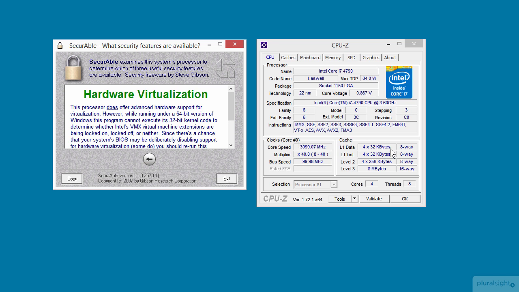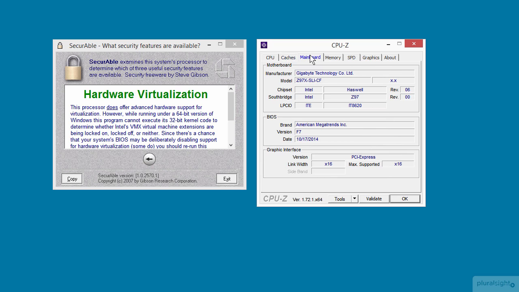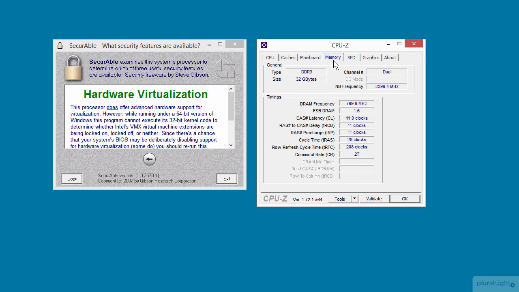CPU-Z also tells us what we have going on in terms of cache. We have L1 split into data and instructions, level 2, and an 8 megabyte level 3 cache. Actually, it looks like there's a whole other tab here in CPU-Z that shows us that. If we go over to motherboard, let's see if there's anything interesting here. We can quickly see what kind of chipset we're dealing with. And we can see what our RAM outlay is, paying particular attention to the frequency, 800 megahertz. As I said, I don't know if the day will ever come when CPU and RAM run at the same speed.